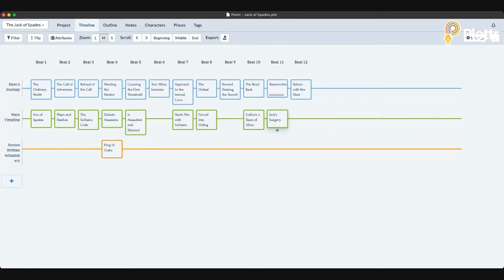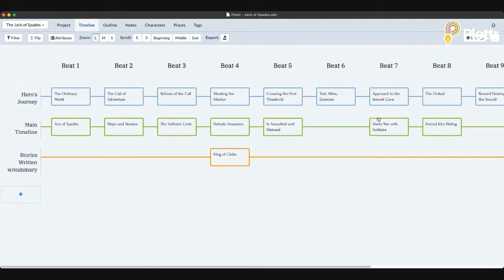I know that Jack's surgery is right here in this area in beat 11. Okay, so if we zoom in on that, we can see that I've taken these things. I needed to learn about the Ace of Spades, the maps and stashes, and the solitaire code. So I'm going to show the reader these things.